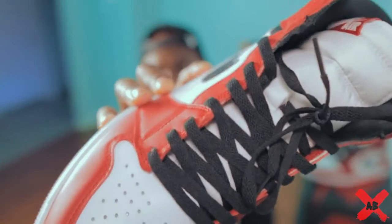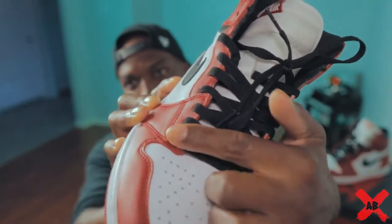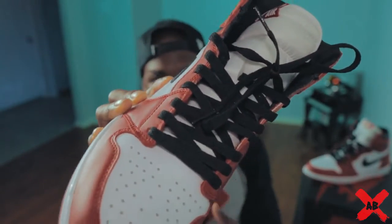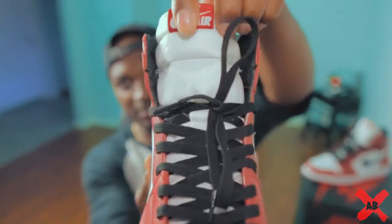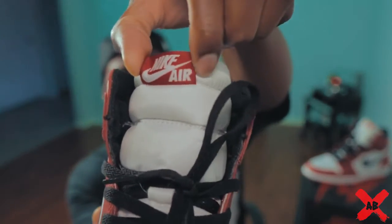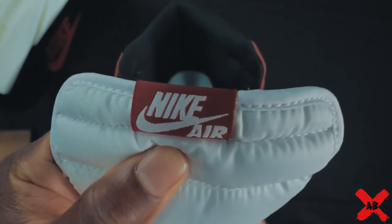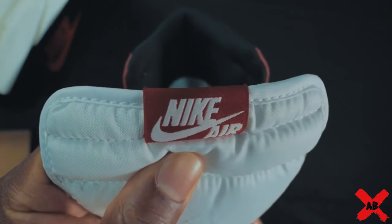And then they come laced up with the black laces. I lace these up. You actually only get the one little deal that Jordan 1s come with. The tongue here, PK got this. I thought they were gonna get caught slipping, but if you purchase a Jordan 1 and the tongue folds, if it crinkles or if it's flimsy, then it's no good. This one has some strength to it. It's pretty strong, durable. It's legit.